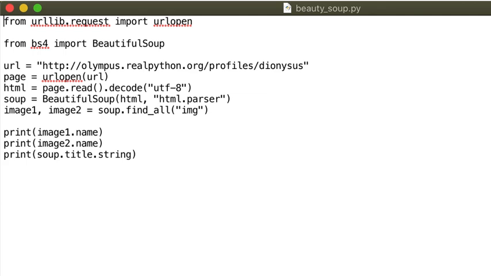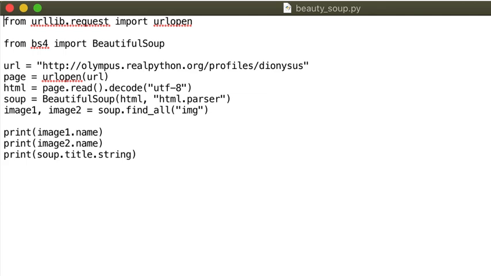Now the code comes to the point where it's going to access the element properties. So we're talking about the lines print open parentheses image1.name close parentheses and print open parentheses image2.name close parentheses. Once the img elements are located and stored in image1 and image2, these variables now hold BeautifulSoup tag objects which have been initialized from the BeautifulSoup class that we got from the library.